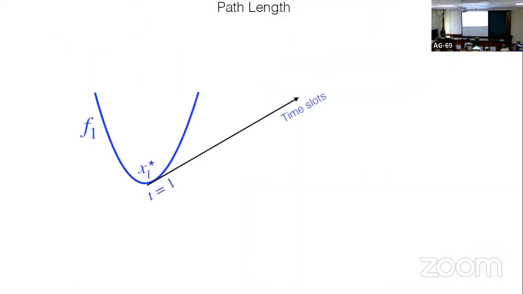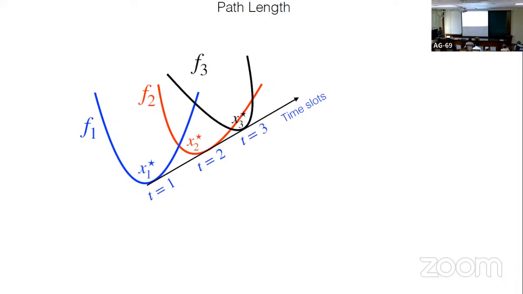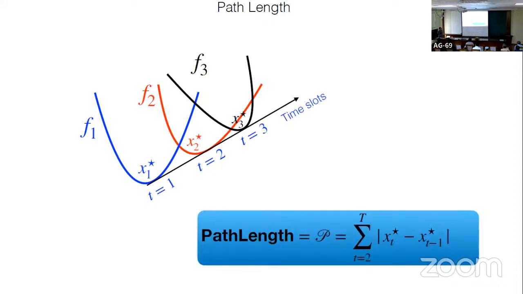And it turns out that the same algorithm, so let me define what a path vector is here. Each time a function is getting revealed, let's call its optimizer x1 star, x2 star, and so on. And let's look at the difference between consecutive minimizers and sum it up. This will be my final thing I'll count in my bound. This is what is called path length. And this will somehow appear multiple times in the talk, so this is something useful to learn. So what is path length? You look at the successive minimizers, take the difference between them and add it across all of them.